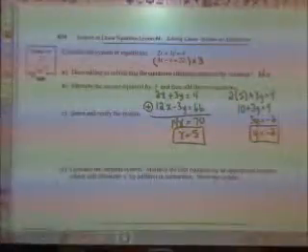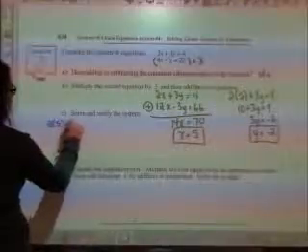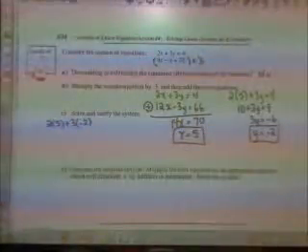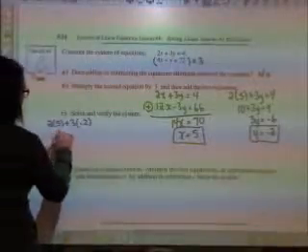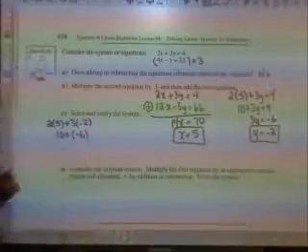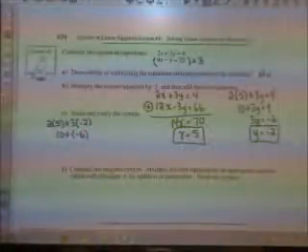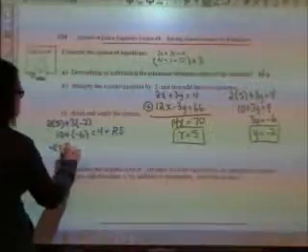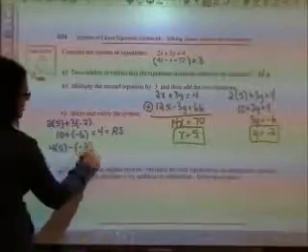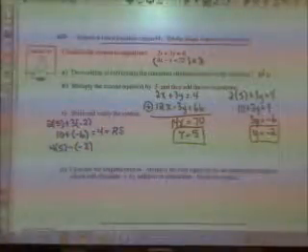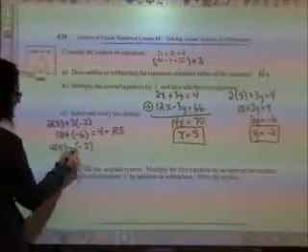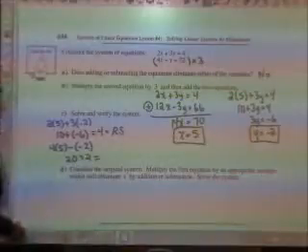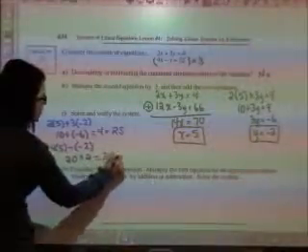So if I verify this, I've got 2 times 5 plus 3 times -2. What's 2 times 5? And 3 times -2? And what is 10 plus -6? And does that equal the right side? Yes, it does. If I look at the second one, I've got 4 times 5 minus -2. So 4 times 5 is 20. And the minus -2 becomes +2, which equals 22, which is also equal to the right side. So I've verified the solution.